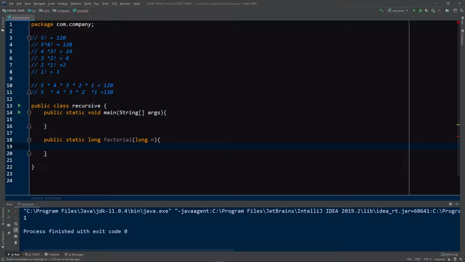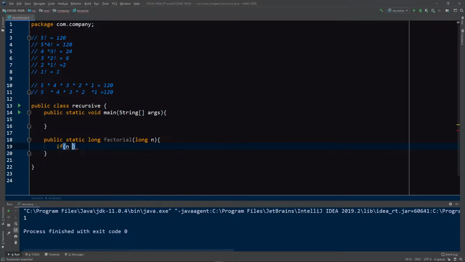It can then go back and solve all of the others that we previously set into memory recursively, and give us the answer for the factorial n that we're solving for, which would be 5. Trust me, it's going to make sense here in a second. So let's put in some business logic here.